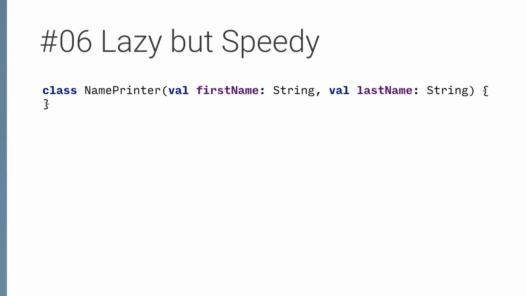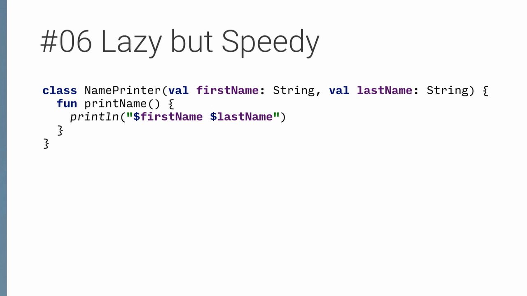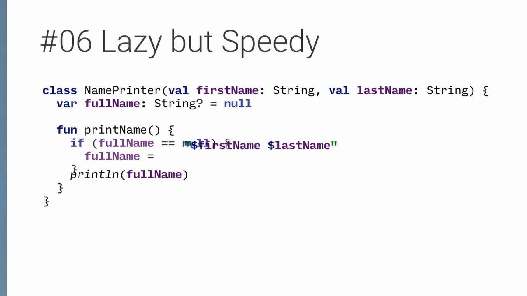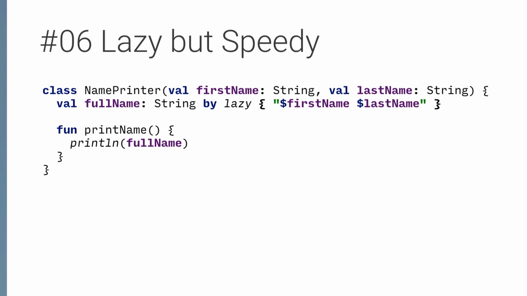Okay, halfway. Lazy. Declaring things lazily is especially important for Android. In this case, I want to take this string, which is not exactly an expensive computation, and make it lazy. The way you would normally do this is have a nullable field, and then you read it, check if it's null, compute the value, and then use the value. Kotlin has this built in with the lazy delegate. The first time you access this, it will automatically call the function to produce the value.